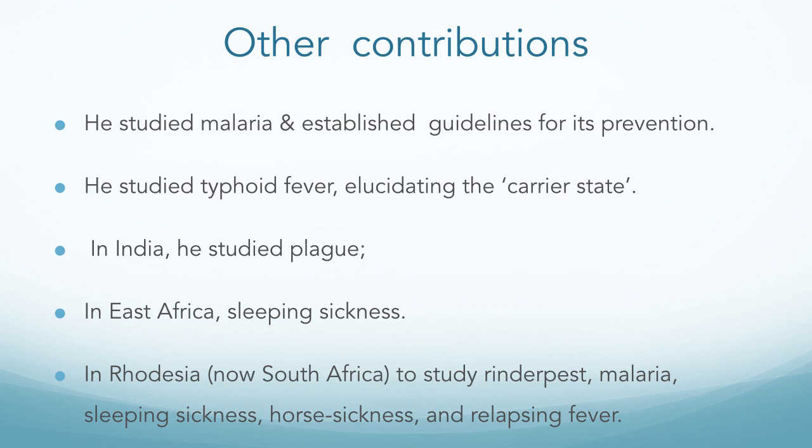He also studied malaria and established the guidelines for its prevention. He studied typhoid fever and also established the carrier state in typhoid fever. In India, he studied plague. In East Asia, he studied sleeping sickness, and in Rhodesia, now South America, he studied rinderpest, malaria, sleeping sickness, horse sickness, and relapsing fever.